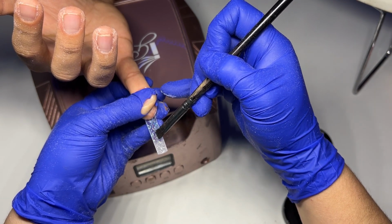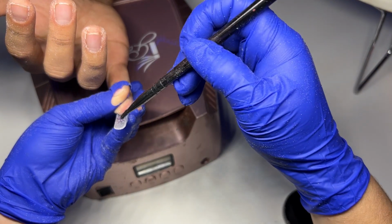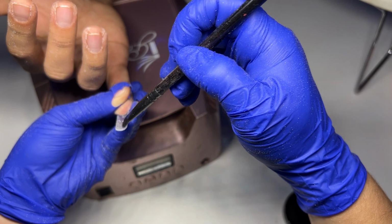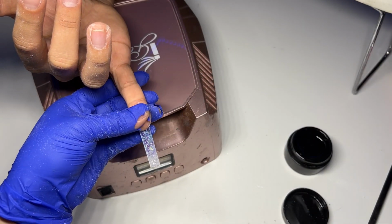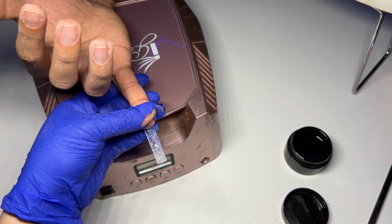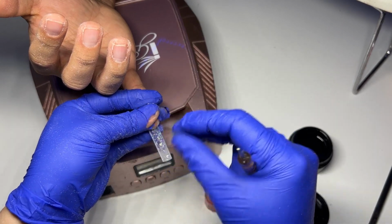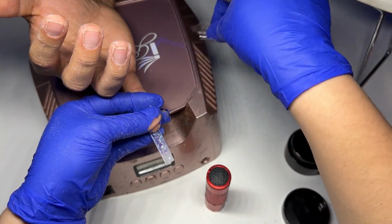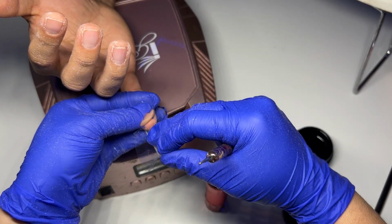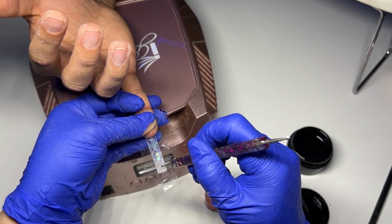I know for sure my previous gem glue that I used to use didn't dry all the way, so it always stayed sticky even after curing it under the lamp. I was very surprised when I saw that this one didn't. This one dries all the way. So what I did here with the brush, I applied some gem glue, and with a piece of plastic, I'm going to lay it on top of the gem glue, and I'm going to make some texture using a dotting tool.